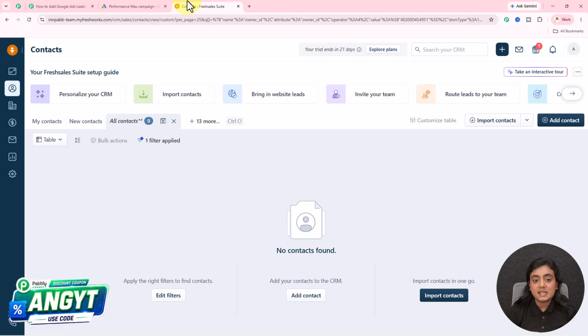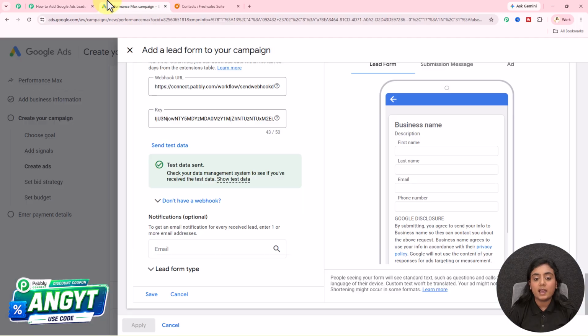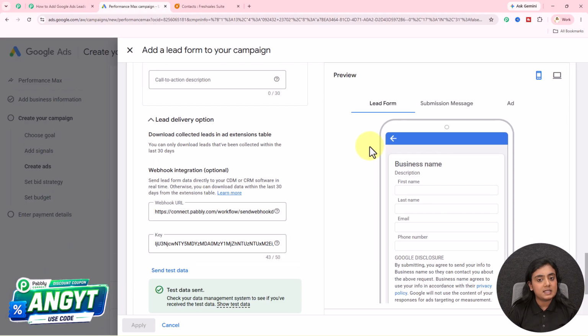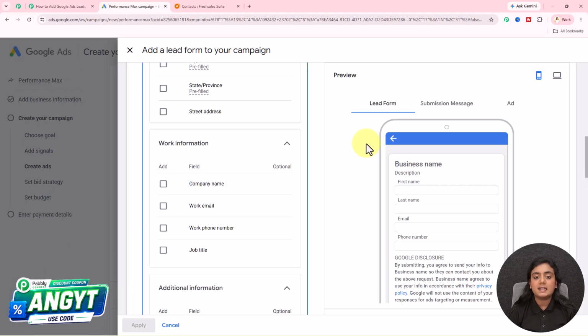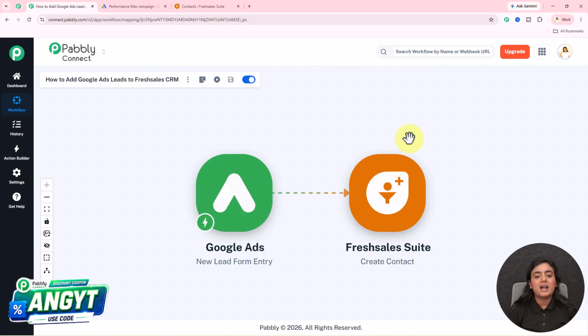But instead of that, I've simply created this connection that now whenever a new Google Ads lead is generated, automatically that lead with the details is created as a contact in my CRM application. Now my team connects with the lead through the CRM platform and the further steps are then followed. Now, if you want to learn how you can create this amazing setup for your own business, for that stay tuned till the end of this video.